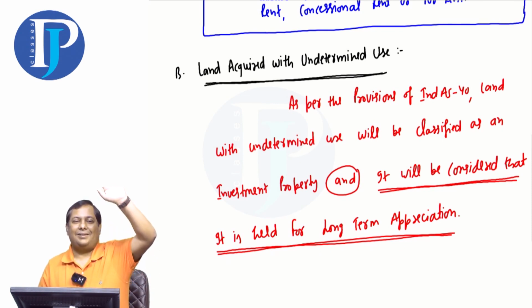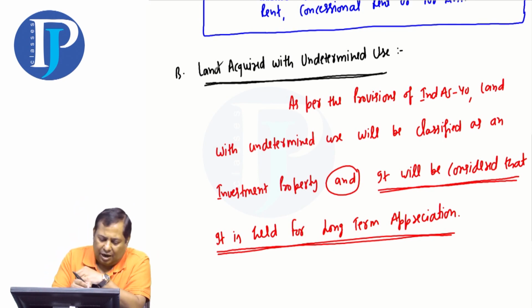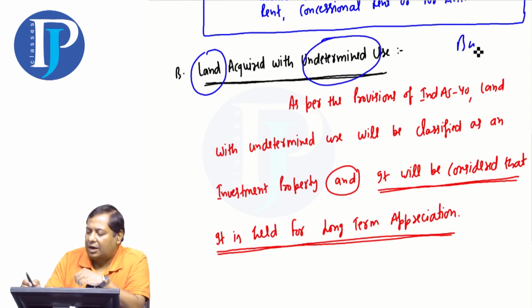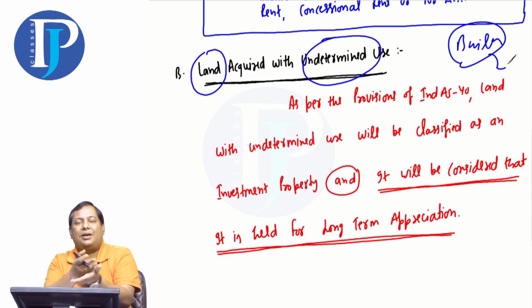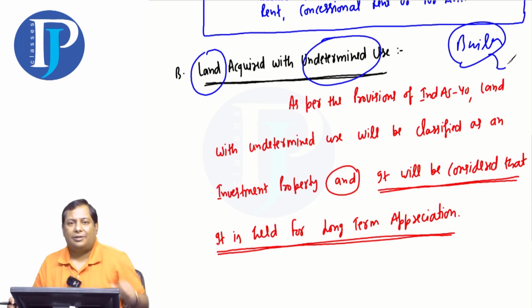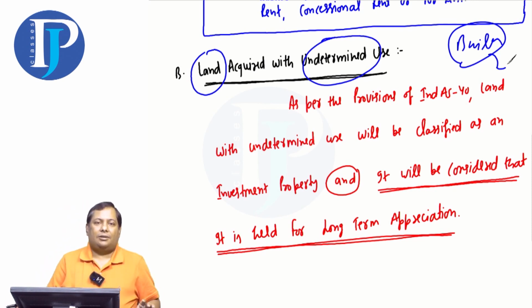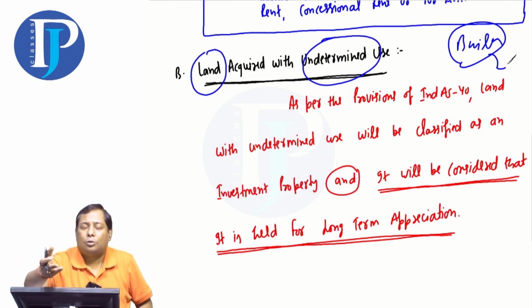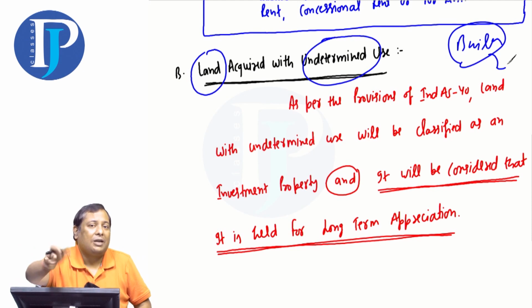Sir, I have a small doubt. What? Sir, you said land whose use is unknown. Then it is also possible that we bought a building and we don't know about its use. You only talked about the land. Building can also be without explanation, right? So Ind AS 40 has not discussed anything about the building. Ind AS 40 discussed about land. That you bought a land. If you are not able to specify its use or you haven't decided yet, keep it in 40. There's no discussion on building that you purchased a building and you can't specify its use. So what will we do?